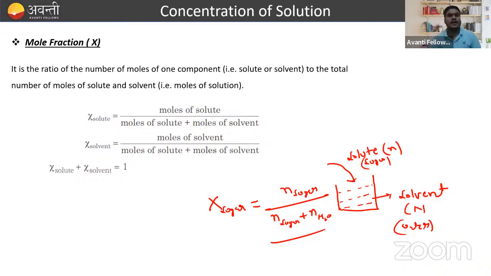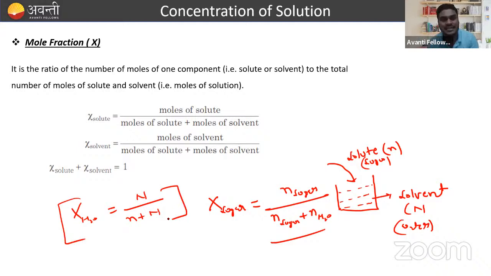So it is basically how you can identify. Similarly, if someone asks how to identify the mole fraction of the solvent, for example the mole fraction of water, then what you have to do, beta? Mole fraction of water is also equal to number of moles of that component, means number of moles of water, upon again total number of moles. So this is how you can calculate mole fraction. As you observe, the sum of the mole fractions always comes out to be 1.